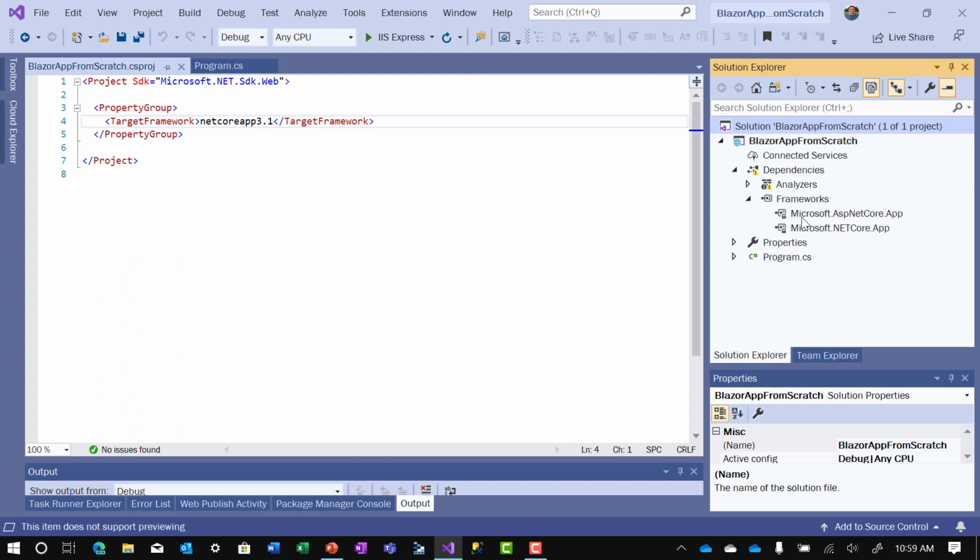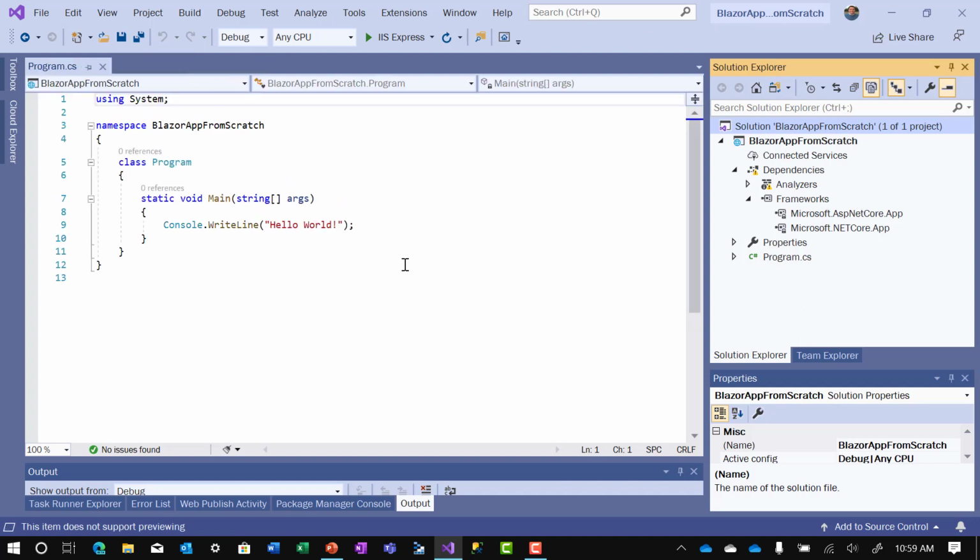We went ahead and we updated the project file, just added the .Web, got rid of the .exe, and we saved it. So I'm going to go ahead and close that. The next step, as I mentioned previously, was to modify the Program.cs file, and that's what we're going to do now. The way I like to do it, I like to keep my main method pretty small, and I also like to follow the way that Microsoft does it in their templates.